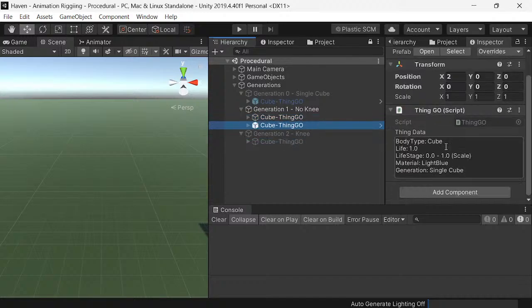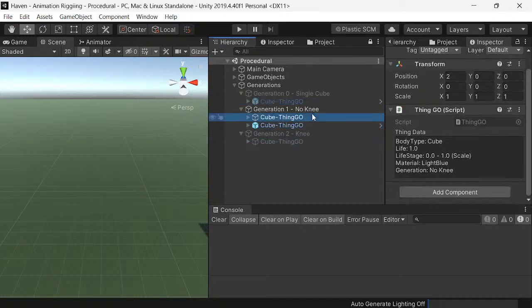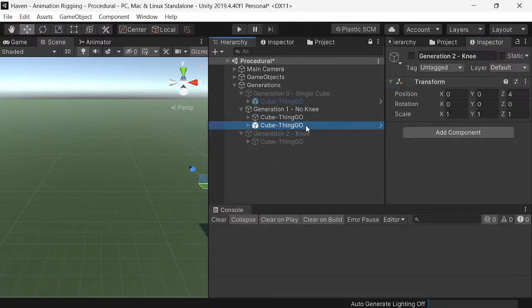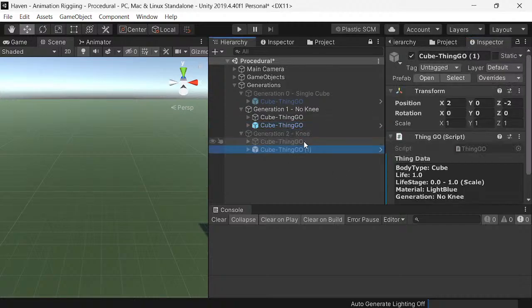So what I want to do is, okay, there we go. And then I want to say you are that. And I want to duplicate this again and drop this into here.